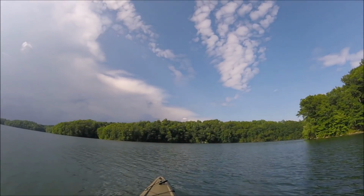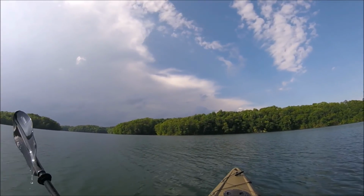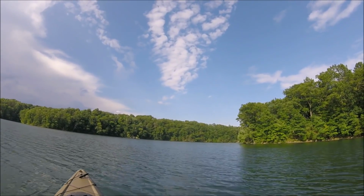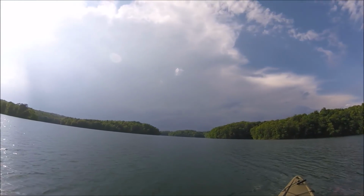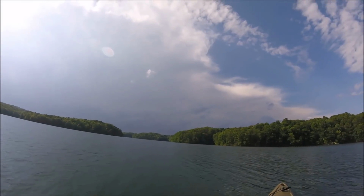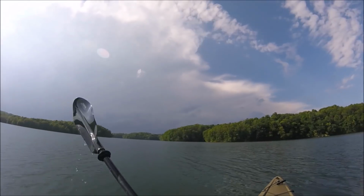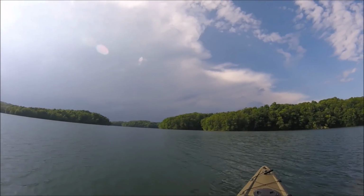So I think what I want to do is go straight to the opposite shore and get out of the channel. The water's about 70 or 80 feet deep through here, and I would just feel a little better being closer to shore. If the weather does change really bad, if lightning crops up, I can always pull over somewhere and get out. I know getting under the trees is not the best option, but given the choice between being under the trees in the woods or being out on the open water, I'll take the trees.